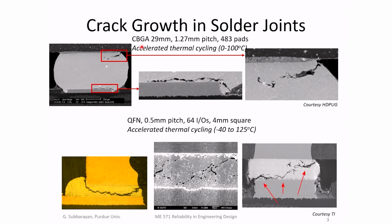This is a ceramic ball grid array component, a CBGA. There were 483 solder joints on that package and 64 in this particular package. They were thermal cycled from 0 to 100 degrees C, and this one from minus 40 to plus 125 C. These conditions depend on the intended use environment of your product. For office use, 0 to 100 degrees C is a typical test condition. For more aggressive use, you might have minus 40 to plus 125. If it is in avionics, you might couple temperature cycling with random vibration.